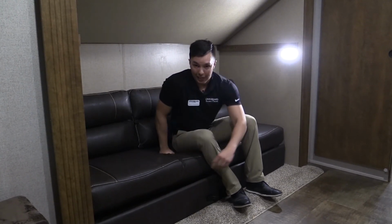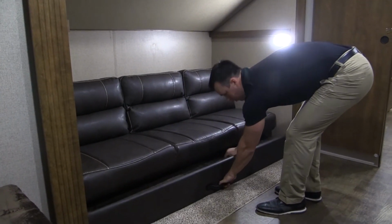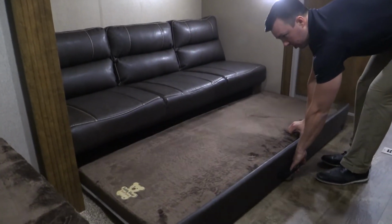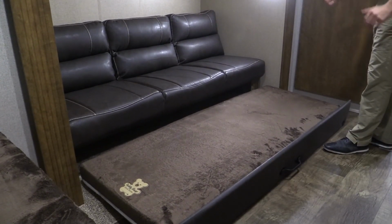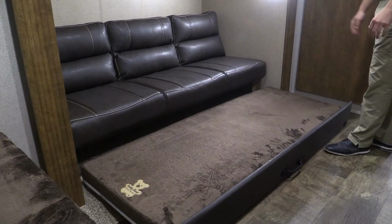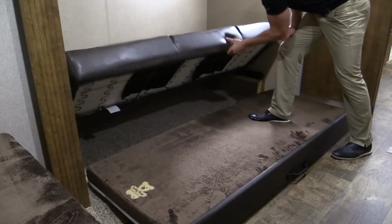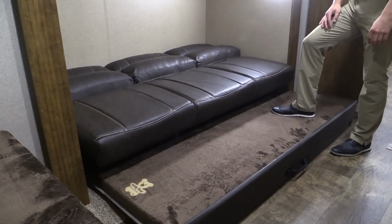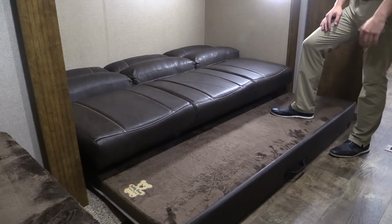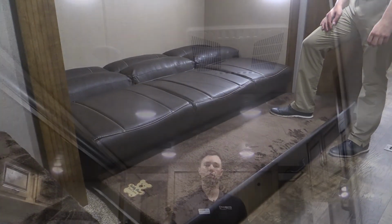One cool feature the Zinger Z1 Series has to offer is the full extension bunk underneath the sofa. So when you pull this out, you get a full mattress for a kid or another adult to sleep on. But again, it's their own bed and they don't have to share. Another thing, you can lay this sofa flat just like the living room. In a couple easy steps, gives you an extra sleeping space back here. So in this bunk room, you have 5 beds that everybody can sleep on and have their own space.